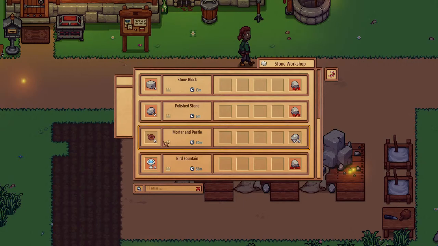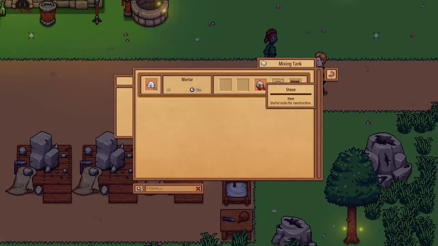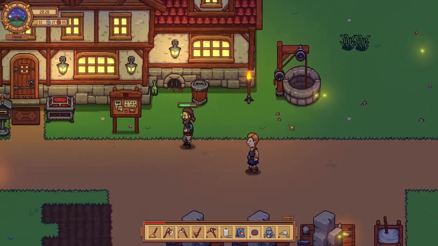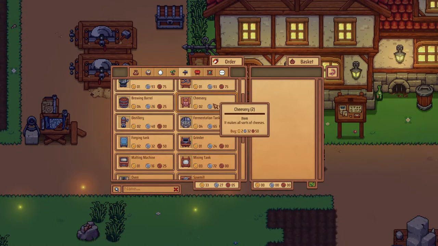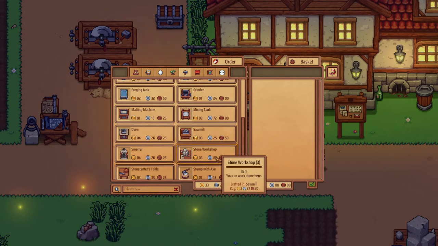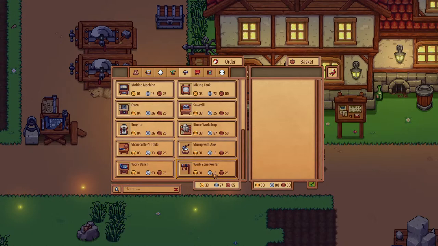Mortar and pestle? What the hell is a mortar and pestle? Ooh, a bird fountain. Don't threaten me with a good time. Yeah, I need stone. It's just so hard to get stone. Can I buy it? Why is there just stray wood on the ground? Crafters. We have mixing tanks, stone workshop, stone cutter's table.